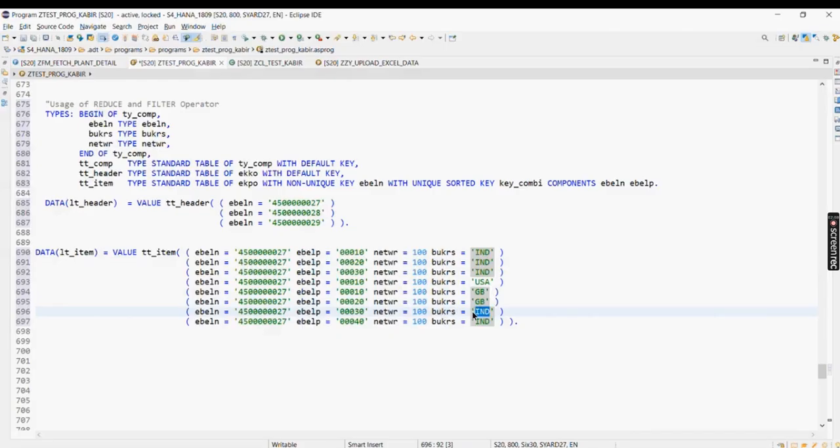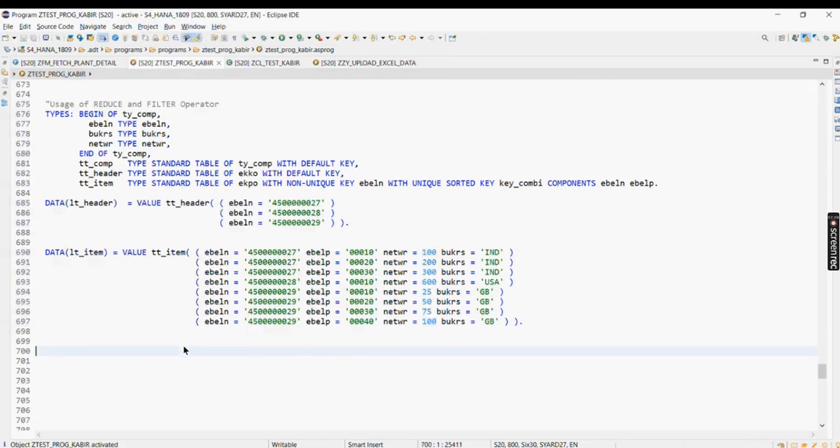GB, okay, and now this I'll make it 2.8, this I'll make it 2.9, this I'll make it 2.9, and this I'll make it 2.9, and change in the price, so I'll make this as 200, 300, and this I'll make some random value as 600, this I'll make a random value as 25, 50, 75 and 100. Okay, so my data is done.